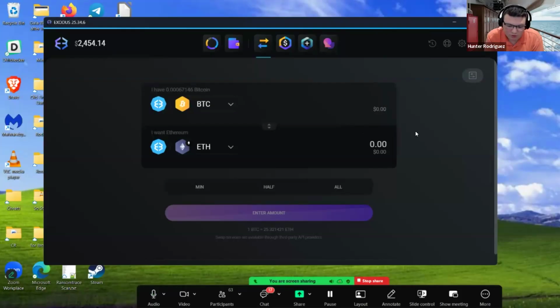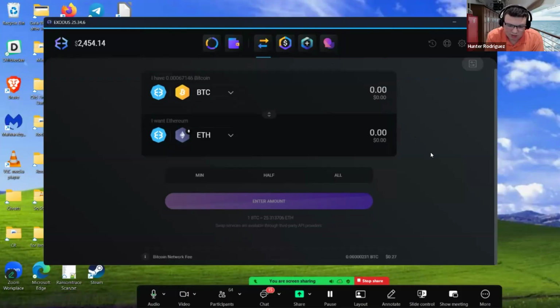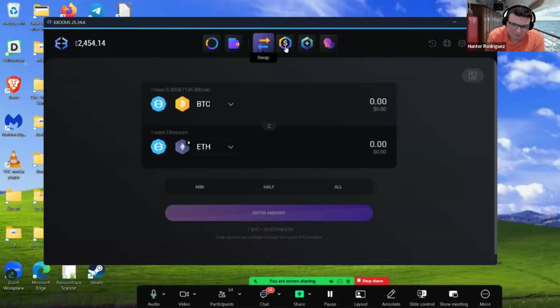So, for example, there are the big name exchanges like Gemini, Crypto.com, Kraken, etc. And yeah, that's pretty much all there is to say about that function.